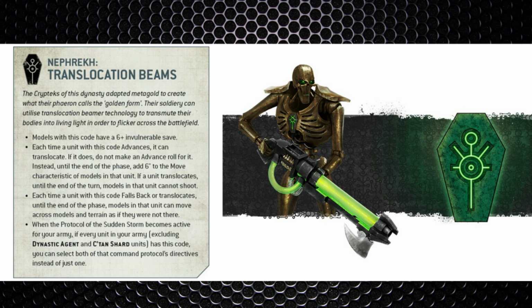Now the second part of the code I think is pretty awful if I'm honest. You can get an auto advance over 6 inches and you can do it through models and terrain, but then you cannot shoot or charge. Again, I'll mention Wraiths as they can go through units already, but they don't have the stratagem anymore to advance and charge, so again an unneeded bit of code there.